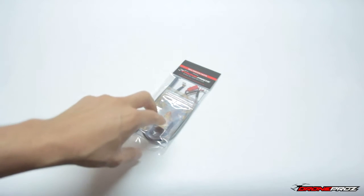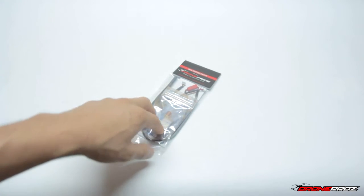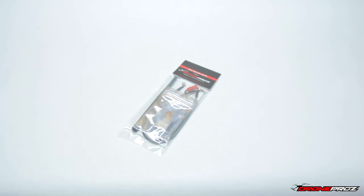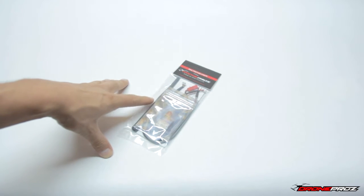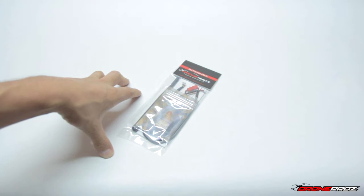So it is a video transmitter, for you guys out there that aren't familiar with what a video transmitter is. A video transmitter is what sends your video from your quad down to a video receiver, where you can receive it either on a monitor or goggles. If you guys are already familiar with FPV, you probably know exactly what I'm talking about. Now, there's a lot of video transmitters out on the market. This one here is the Aomway 200 milliwatt.